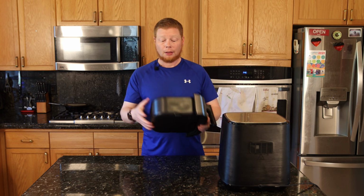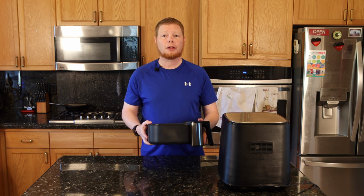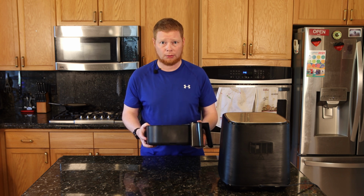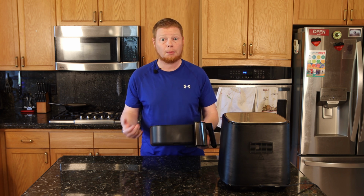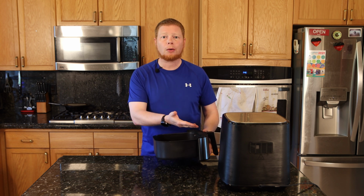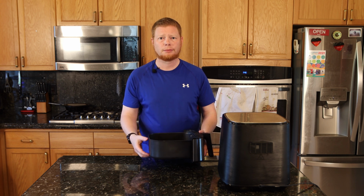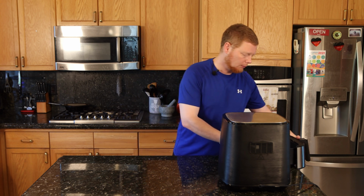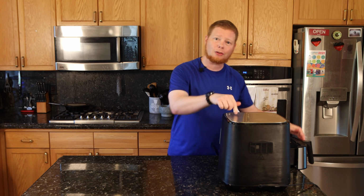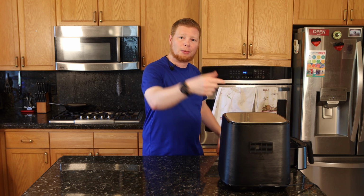Another thing, this is not big. They say you can cook a pizza in this. Not for my family. It would take at least 3, more than likely 4, and then you're running this for over an hour. 20 minutes a pop. Oh, and you still have to preheat it. I didn't mention that. You have to preheat this just like you have to preheat that. So that dumps more heat out.